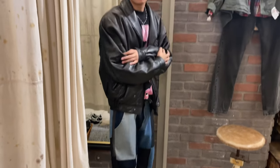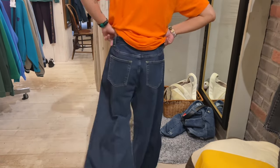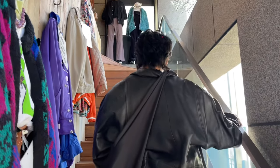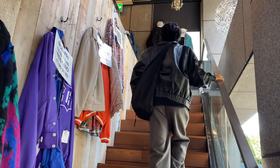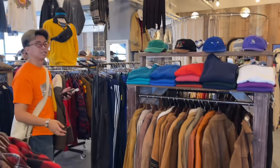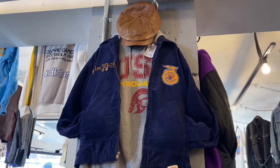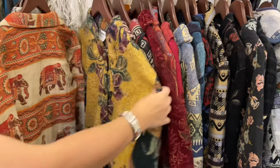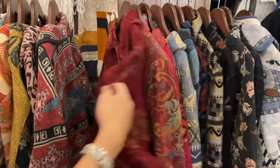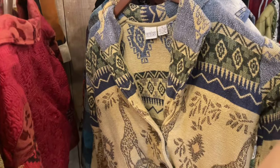Then my brother actually wanted to try another reworked pants — this time a very JNCO type of vibe. He tried it on and he got it as well. So we both got reworked pants. This Flamingo branch had a second floor, so we checked it before paying. When I entered the second floor, I was overwhelmed again by the curation — it was really well curated. I saw this FFA jacket; a lot of people in the Philippines really like this jacket for collecting. My brother saw a rack full of printed, tapestry-type jackets.